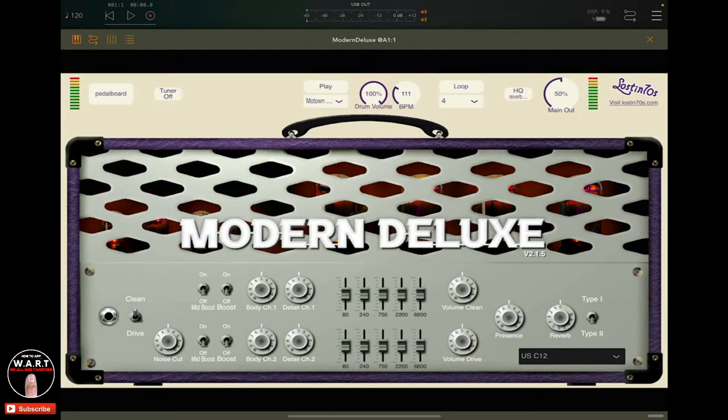So you've got a clean channel up the top, and both channels have two boosts: a mid boost and a main boost. When you flick between your drive and your clean, you do have a noise gate here, which is called a noise cut. That's handy. A lot of these sims don't have them built in, so the addition of a noise gate is very welcome. You've got a detail knob for both channels, a 5-band EQ on both channels, clean volume and a drive volume respectively, presence, and you've got this additional reverb right on the end.